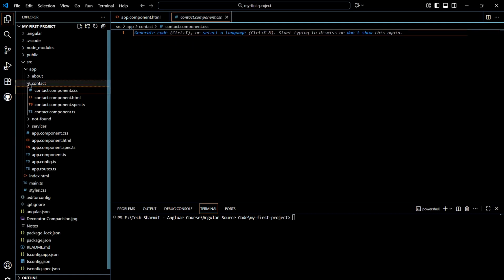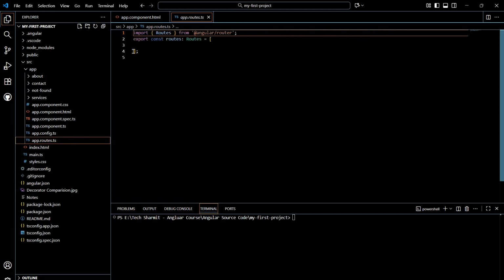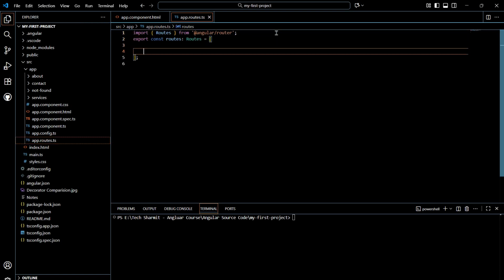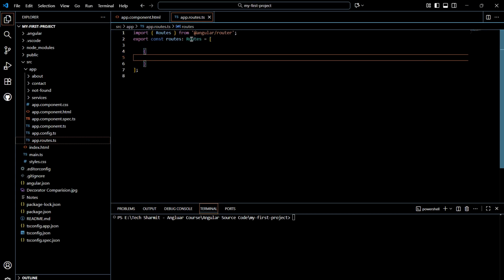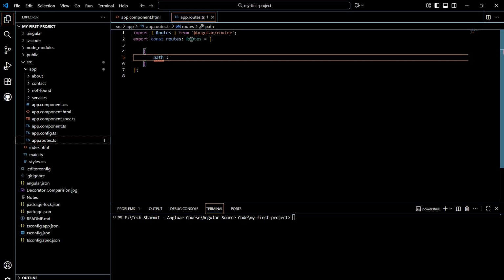Now the component is ready, so it's time to define the route. To define the route, we will go to the app.route.ts file where we have this array. By default it comes unexpanded, so you can expand it and then define the route. Here we will write path, then colon.